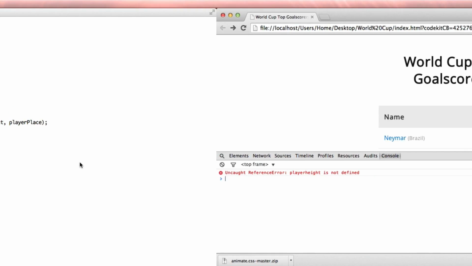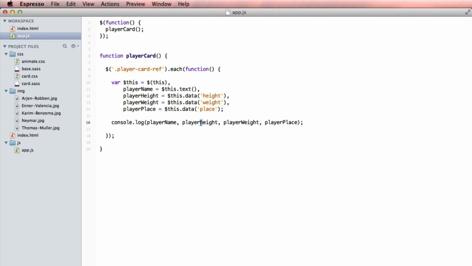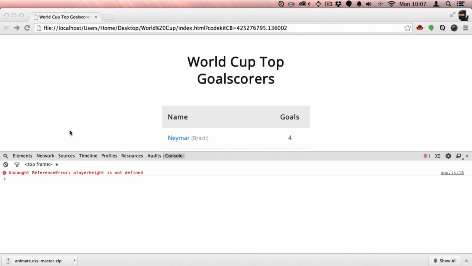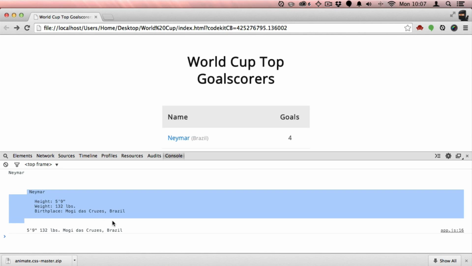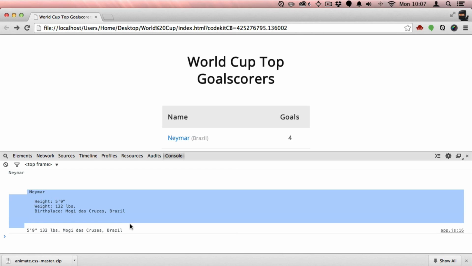Oh, player height. Oh, this needs to be uppercase. Okay, try again. Okay, cool. What did we get? Okay, the first one. Okay, this shouldn't have happened because we're not going to have our templates built in, but let's look at what else we got.